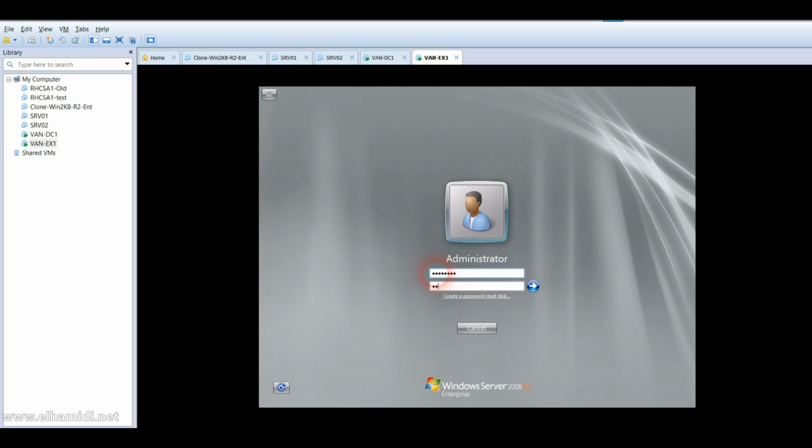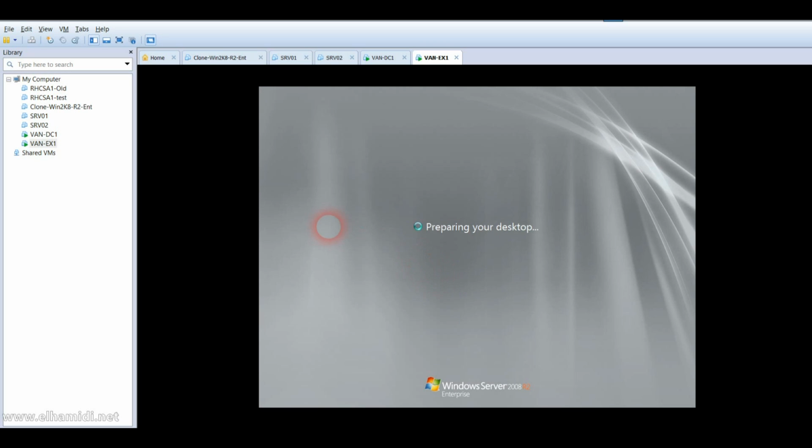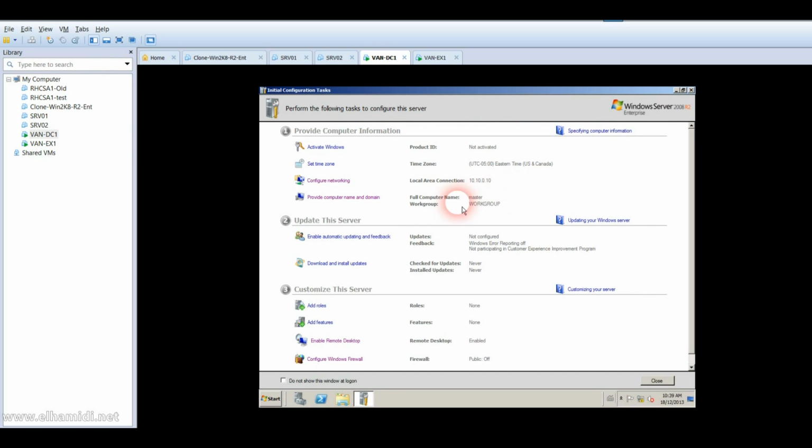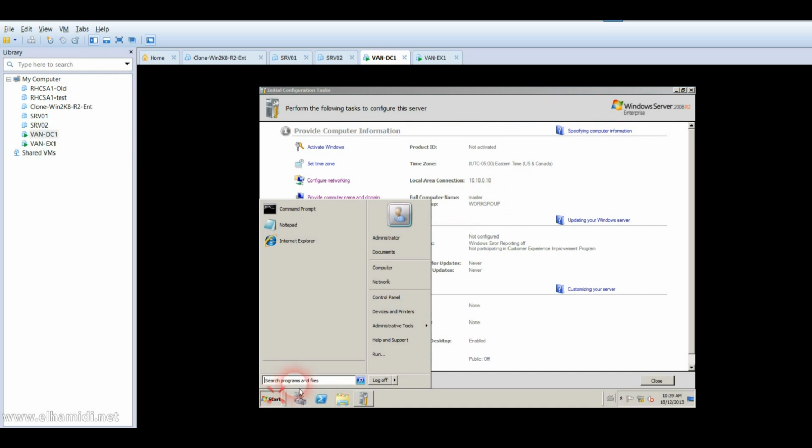Something wrong. Yes. Now we can restart in order to update the information.